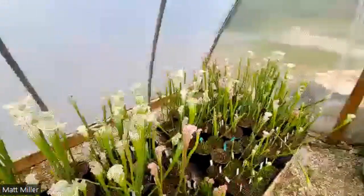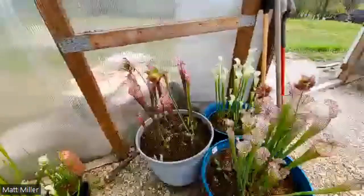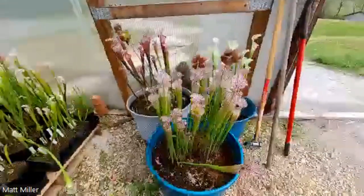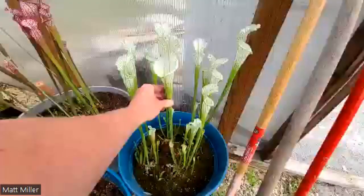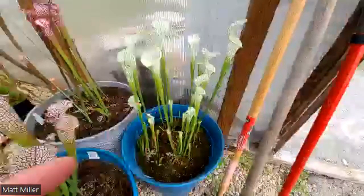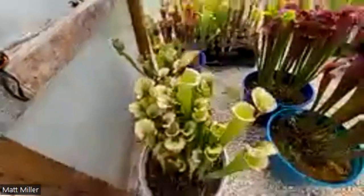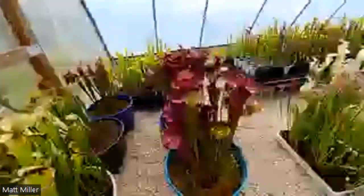More Leucophylla. There's a huge pot of Daisy J right there. Wilkerson's Red Rocket, which for me hasn't gotten super red. This is the FTS Hurricane Creek White. And these guys, I just split a huge bulb and filled that pot with it. So they're not looking too big yet, but next year that pot should look amazing. This is probably one of my all-time favorite carnivorous plants, period, but certainly Sarracenia. This is Leucophylla Wilkerson. I just love the color, the shape of the pitchers, how sturdy they are, how big it gets. It's just a great plant. And then right next to it here.